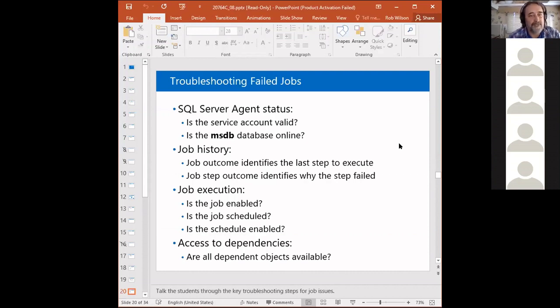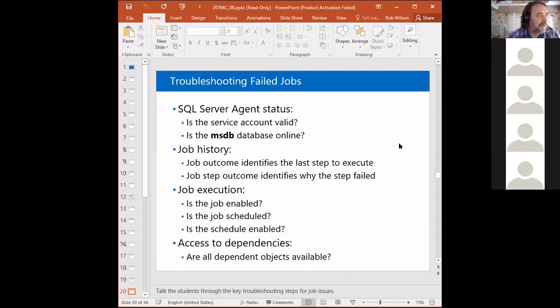which means that since they're local, you can't manage them all from one spot, which means there is a possibility that some IT guy went over into server 7 and messed with the settings on that service account, and your multiple targets, everybody ran except for this guy. Why is server 7 not running jobs? Because the SQL Server Agent on that box is offline. Why is it offline? Because it couldn't start up, because a service account got rejected because this IT guy went and changed something. If the MS database isn't online, then nothing can run. So you've got bigger problems than just why aren't my jobs running, right? Everything on the SQL Server is down.